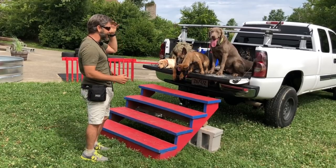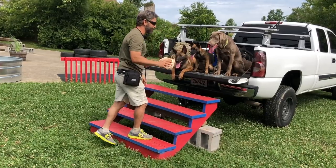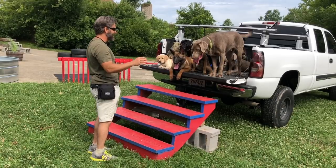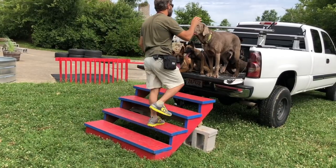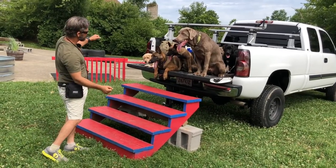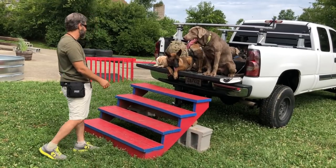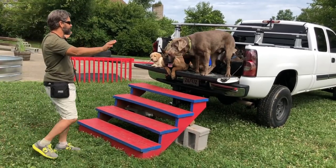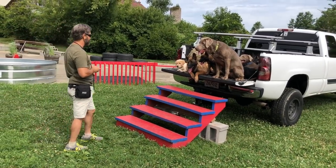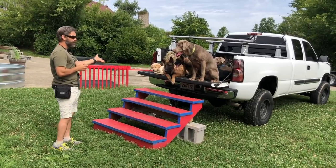we go kayaking a lot around here, and it's nothing to see, especially down on the Kentucky River, somebody will come in and rent a kayak, and they'll think, oh, my dog will love doing this. And they'll get right out in the middle of the river, and the dog will jump out. And the kayak will tip, and the dog will run the bank, and then the people are trying to chase the dog. It's crazy. Happens all the time. All because they didn't work on wait or stay or whatever you want to call it. I don't care. Good. But that's pretty easy, right there. Whole bed full of dogs.